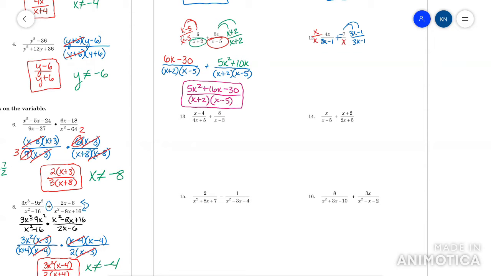So on the left, it's going to become 4x squared on top over your common denominator. I'm just going to write it in black on this one. It's going to be too confusing. 4x squared on top, common denominator on bottom is x, and 3x minus 1. Now it's a plus in the middle because we changed it. And then on the numerator up here, it's going to make minus 21x plus 7 over the common denominator. And then once you get those common denominators the same, you can combine the numerator. So you're going to get 4x squared minus 21x plus 7 over the common denominator.